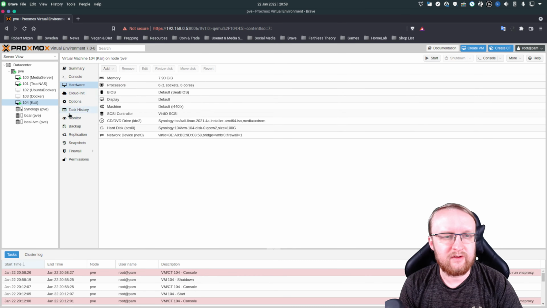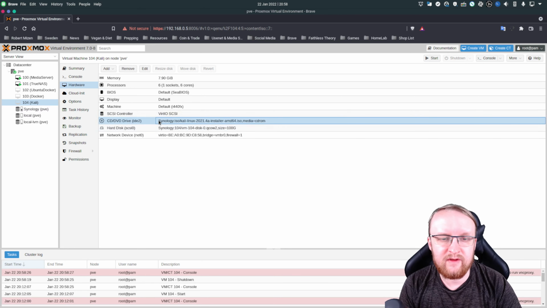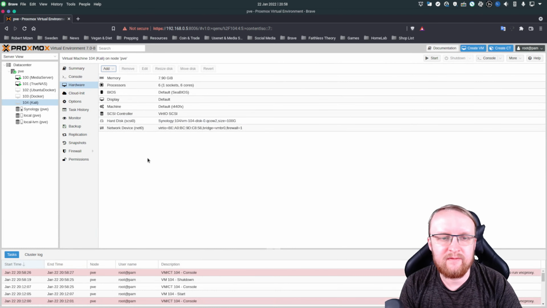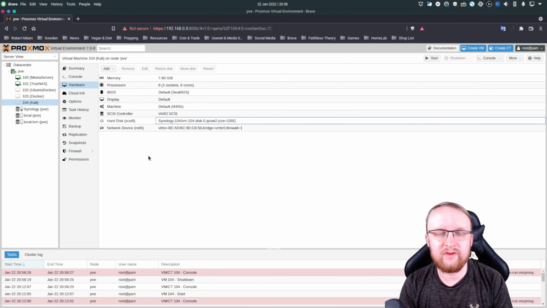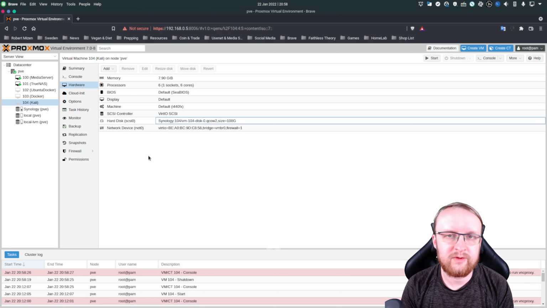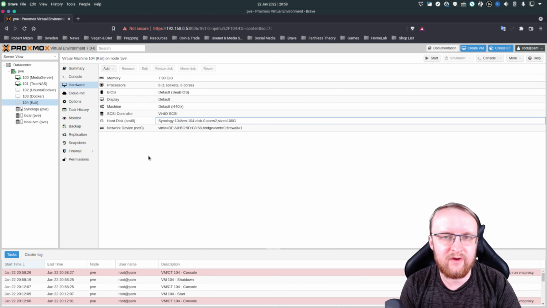I'm going to click on hardware. Memory, processors, BIOS, you want to go into the hardware. I'm going to find the image, which is this. We've got the hard disk, the operating system is installed there, but we want to get rid of this CD-ROM DVD where the ISO image is. I'm going to hit remove on that, say yes. So that way when it boots up, it won't even consider the option of installing Kali Linux. It will just only boot into the one that's on the hard drive, which is this one here.